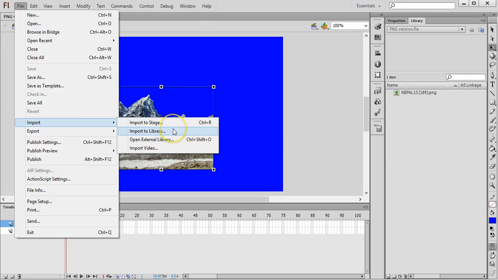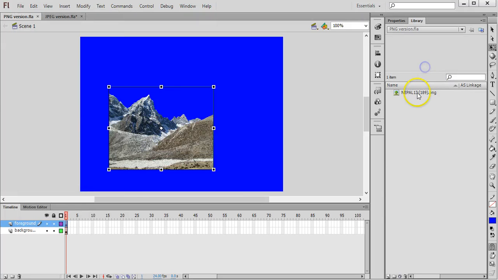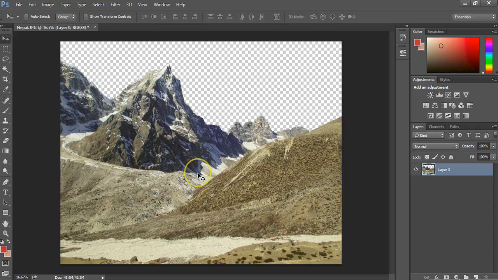Or you can also import to Library, and the image will come up in your list here in Library, and you can just drag the image on when you want to use it. So that is how to create a transparent image or make part of an image transparent.